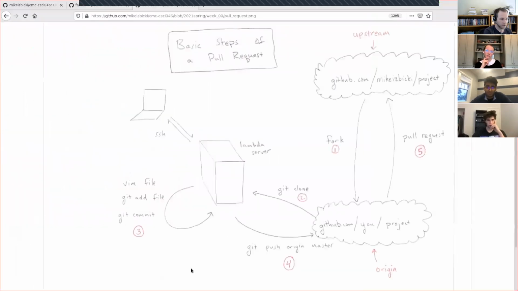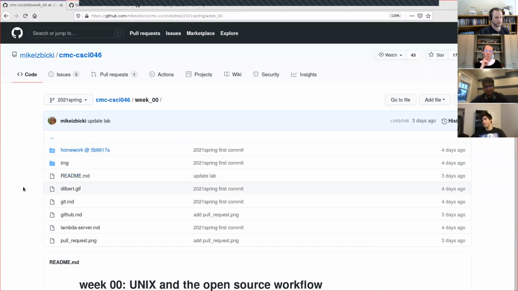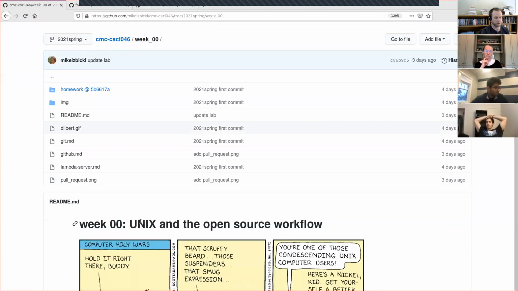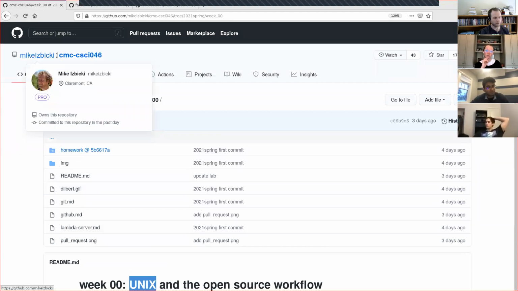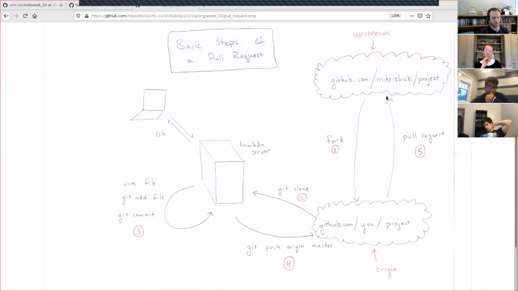And now if we come back over to our web page and we want to look at the forked version or the origin version. So I'll start by looking at the non-origin version, and we'll see that it's still capitalized right here. Right now I'm in the Mike Isbicki version, the upstream version. We're looking at this one up here. And so we haven't changed anything in this one up here yet. We've only changed in the origin, because we did git push origin. We've only changed this one.